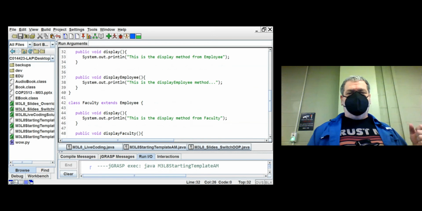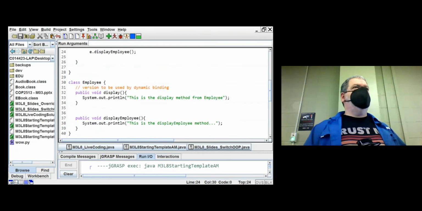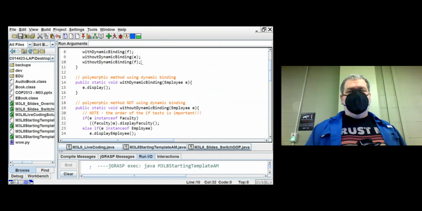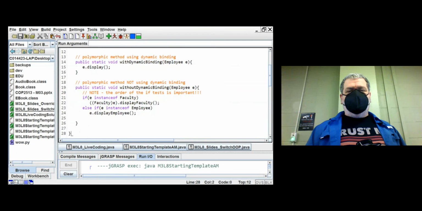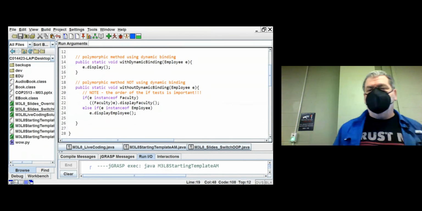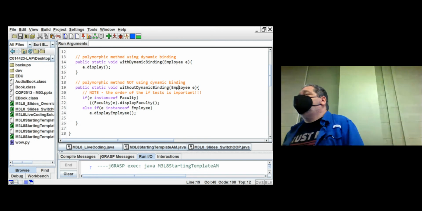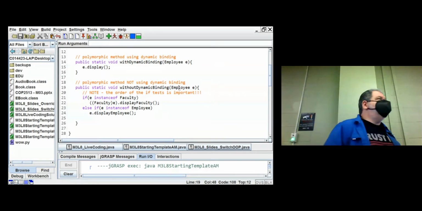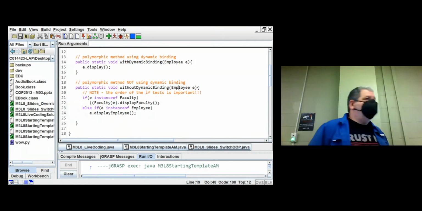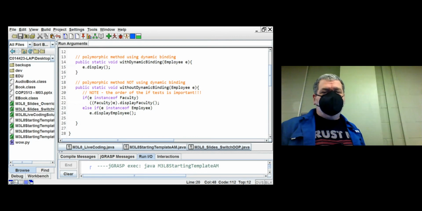They both have a display method, and they each have a class-specific method: display employee and display faculty. That's what is relevant for this example. So now let's go into the without dynamic binding example. It should look familiar, because this is a direct application of what we had a few slides ago. Okay? So what are we doing here?